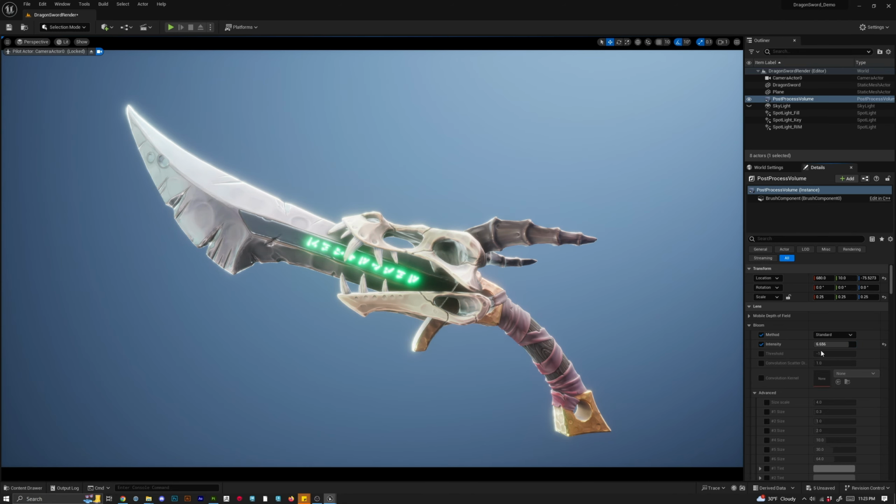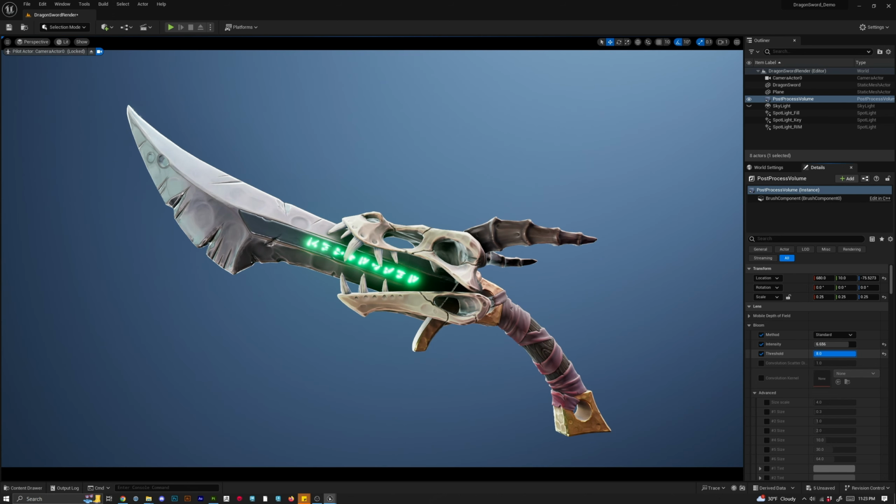So let's say we want the runes to be pretty bright. We can also enable threshold and dial that in. So it's like what is getting the intensity of the bloom. So you really want to be a little bit sparing with it. Don't want to go too crazy. So I think this is pretty good. You're getting nice bloom on the runes, and you're getting this nice reflection, a subtle bloom on the metal as well. So that's bloom. A lot of post-processing things you just want to keep minimal. You don't want to go too crazy unless you're going for a specific look.